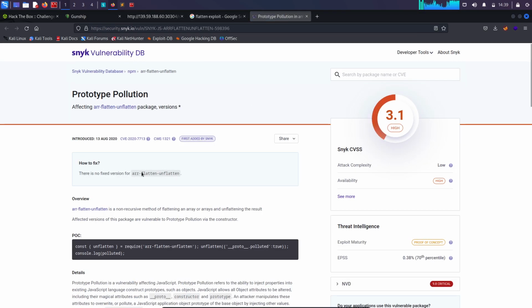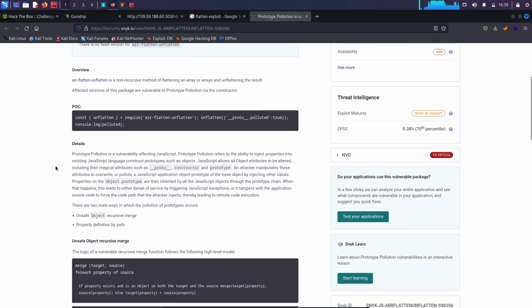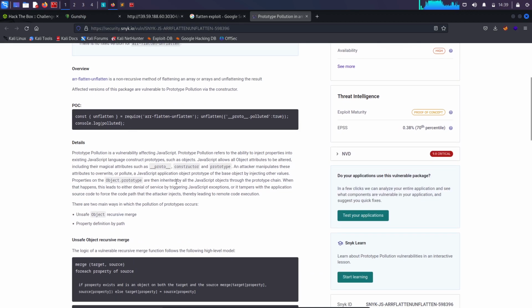The overview says arr-flatten unflatten is a non-recursive method of flattening an array or arrays and unflattening the result. Affected versions of this package are vulnerable to prototype pollution via the constructor. There's a lot of description here, but for prototype pollution the most important thing is __proto__. This is a very important object.